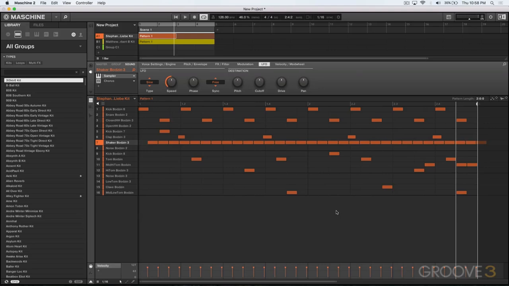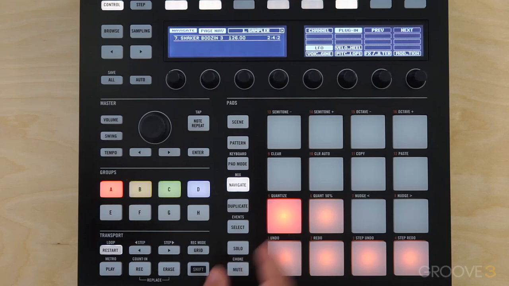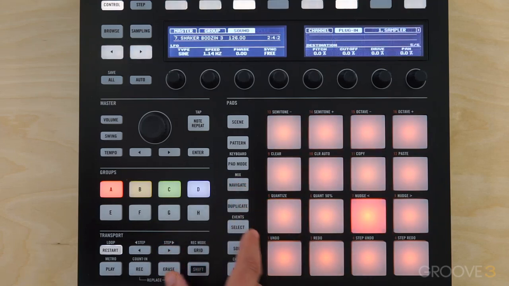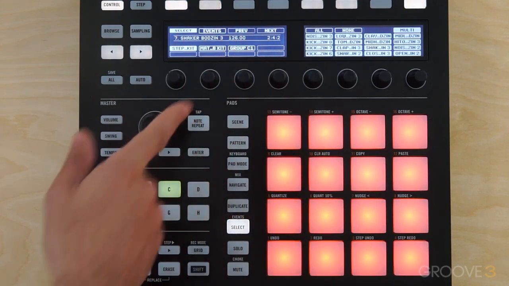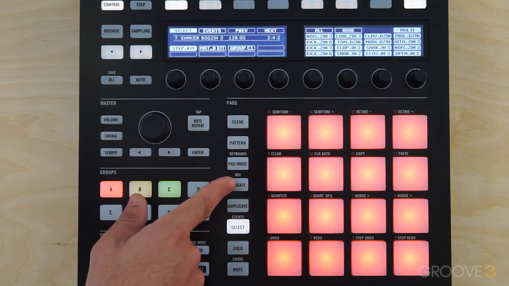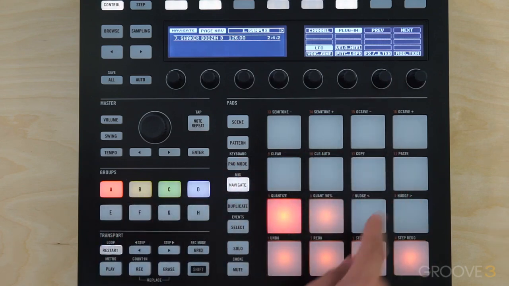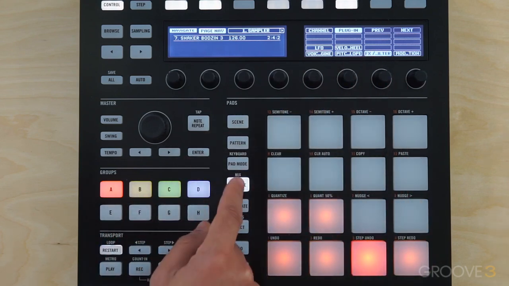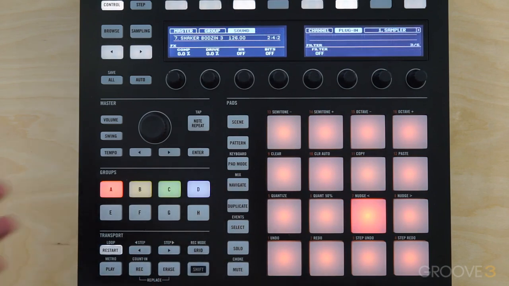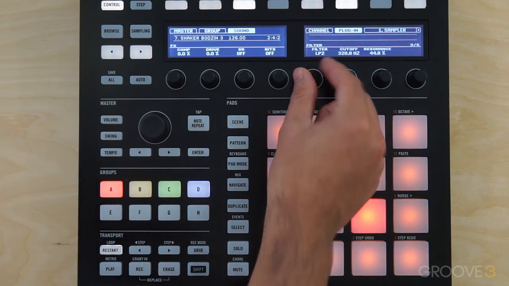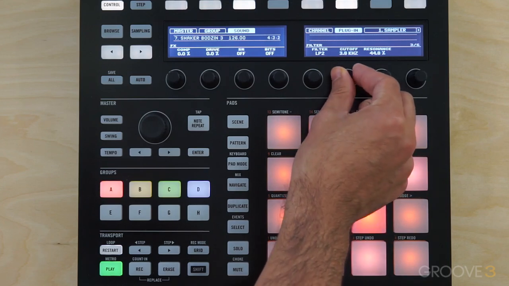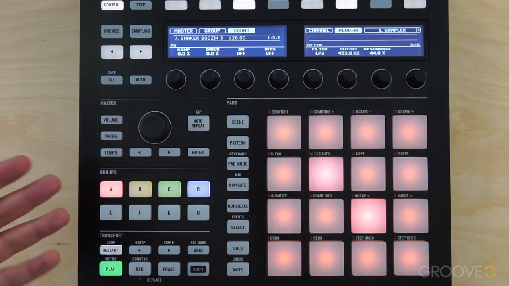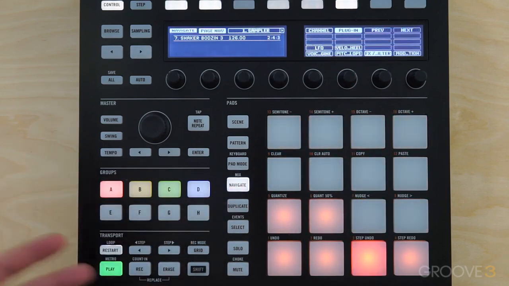Now, during live use in particular, navigate is very useful in conjunction with select. So I'll come out of navigate and go to select. And now what I'm going to do is select all. It's just a real quick shortcut to select all the pads here. I'm going to go to navigate. And I'm going to jump right to the filter again. And when I come out of navigate, I now basically have the filter control over all of those pads. And I did all that within just a couple of moves. So it's a very fast way to make a selection and then straight away navigate to the parameters you want to manipulate.